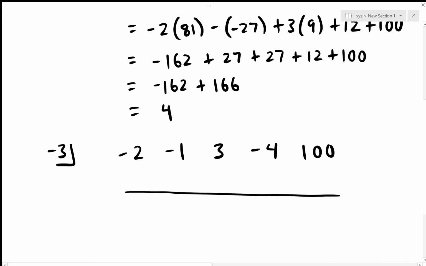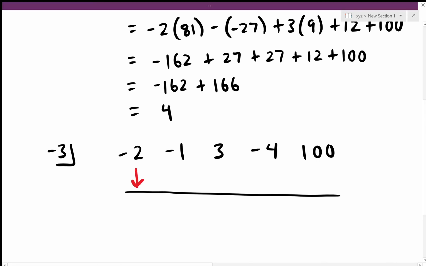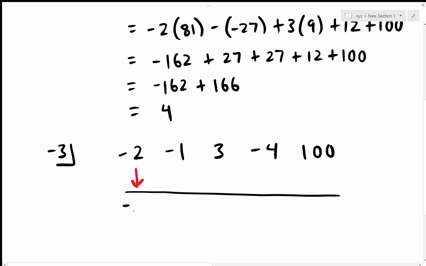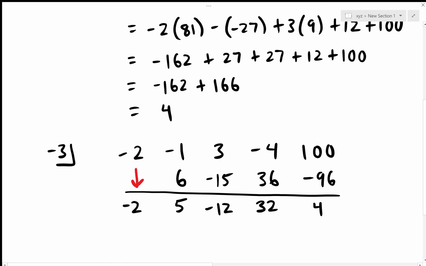So going through the synthetic division process like we normally do, as we know, we start by just bringing the first number down, the negative 2. And of course, we'll multiply this number that we have in the box here, the negative 3. Gives us 6, and then adding the numbers in the columns here, we'll have 5. Repeating the process, 5 times negative 3 is negative 15, so we get negative 12 here. So give us positive 36 for the next column. Adding those numbers, we have 32. And 32 times negative 3 is negative 96. And we end up with a remainder of 4.